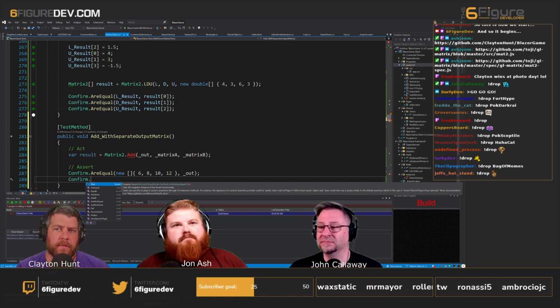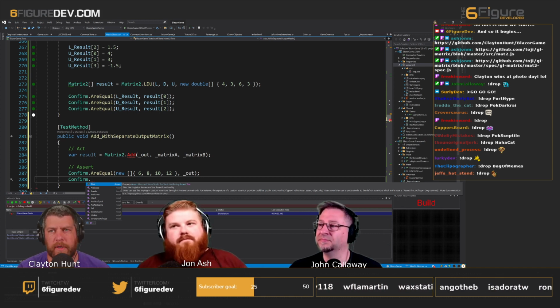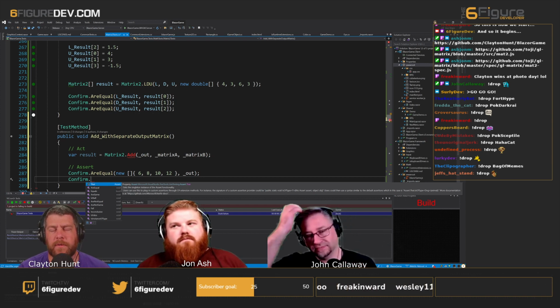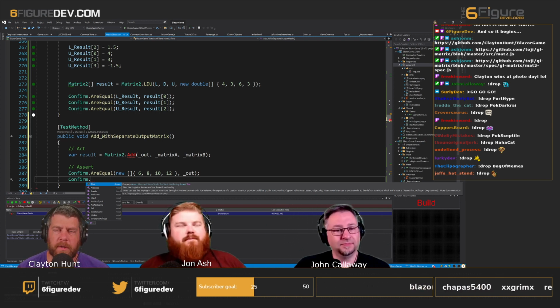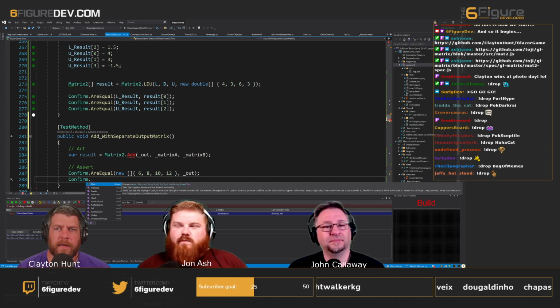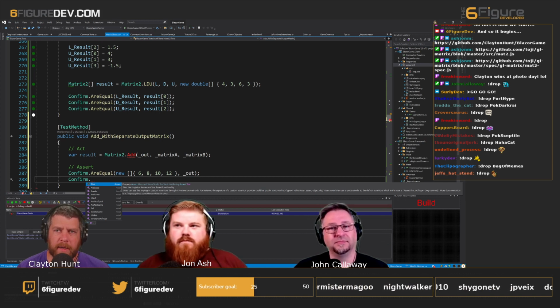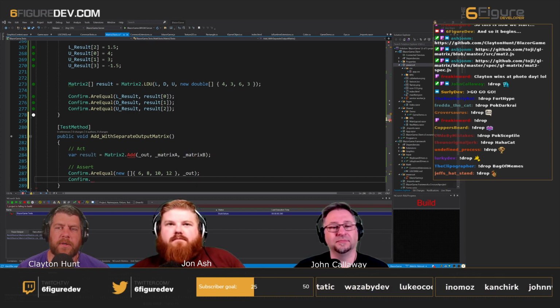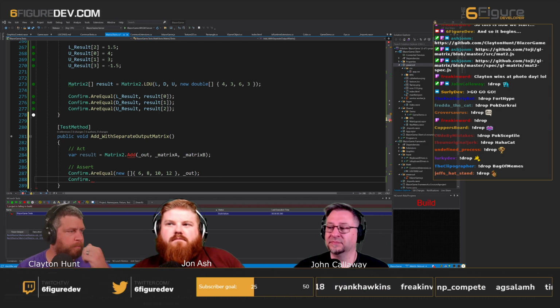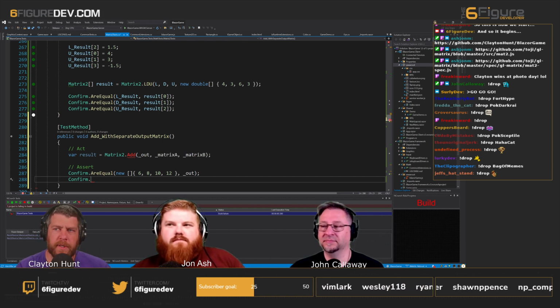So it depends. Well, you could name the function, right? But in this case, naming the function... I don't like the way that they've done it, generally. Okay. I like the describe, because you could describe add. Describe with a separate output matrix. Then you could do your action. I would not do the should place values in out, should return out, should not modify A, should not modify B. I would probably do that differently.